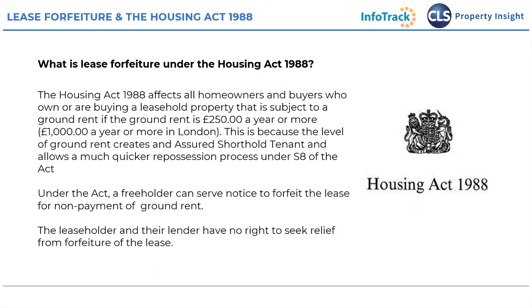Ground 8 of the Housing Act of 1988 allows a landlord to apply to the court for an order to take repossession of a property where the ground rent is 3 months in arrears. And as this is a mandatory ground for possession, the court cannot refuse such an order.